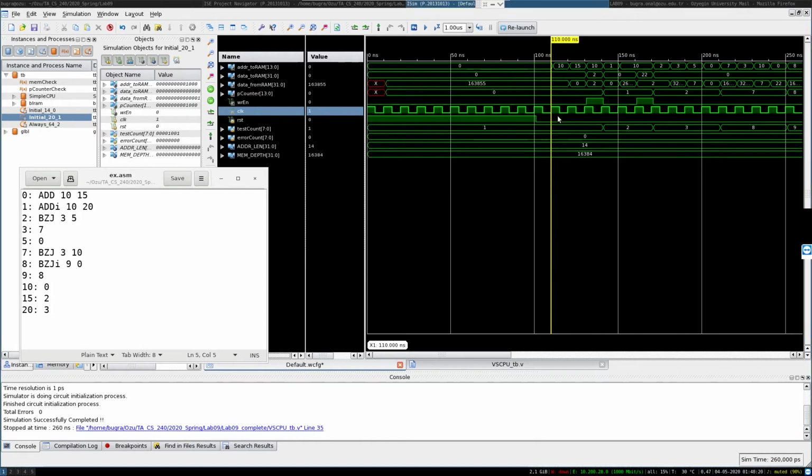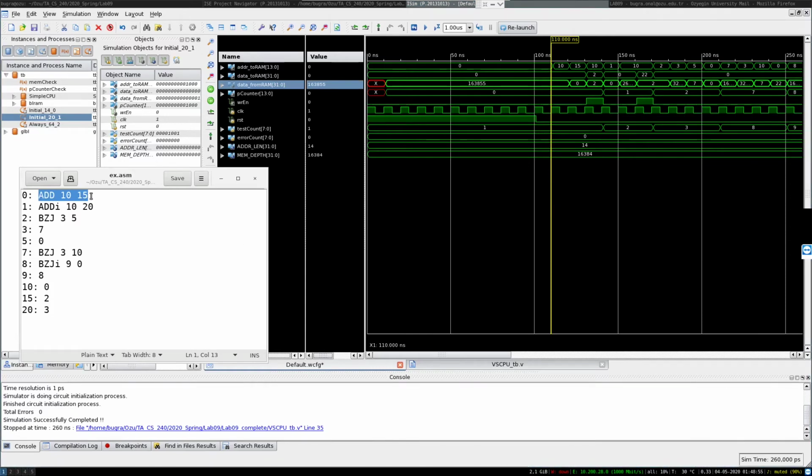In the next clock cycle, we will have this in our data from RAM, you can see this number. This number might not make a lot of sense right now. That is because it is our instruction word. If we were to separate it into components, you will see that it would represent this.